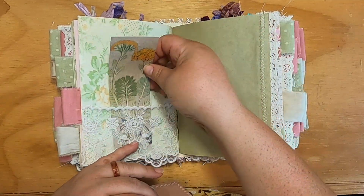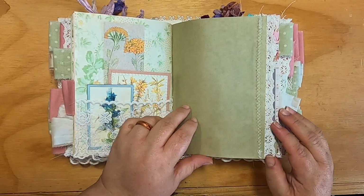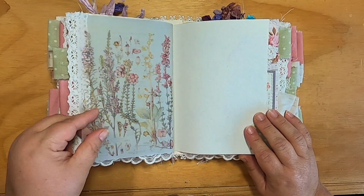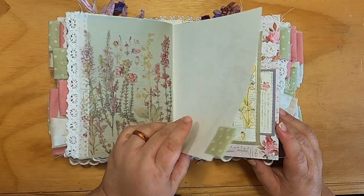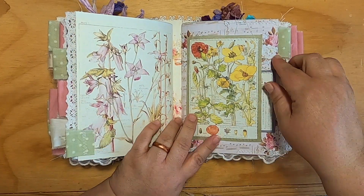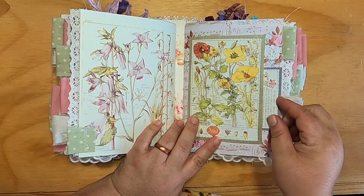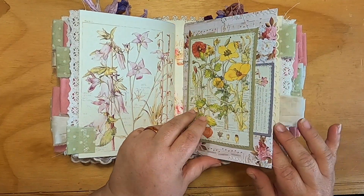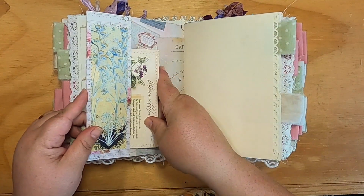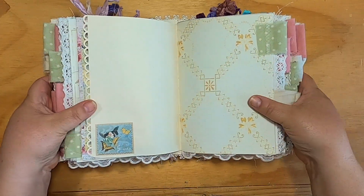That's another really versatile kit from Mrs. Cog. More vellum. I just love how pretty those flowers are printed on the vellum. This is another full page of the kit from Mrs. Cog's. And then there's, just look at all the pretty flowery goodness. If you love flowers, this one's for you. And if you want to be able to write, this one's for you too.